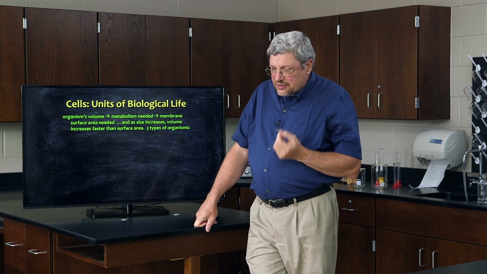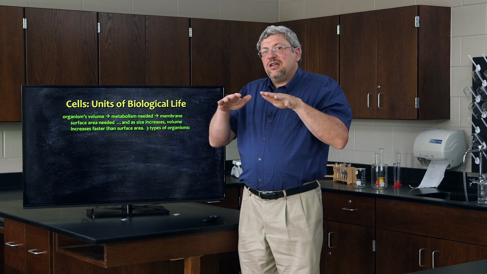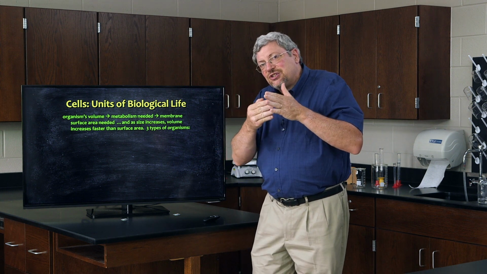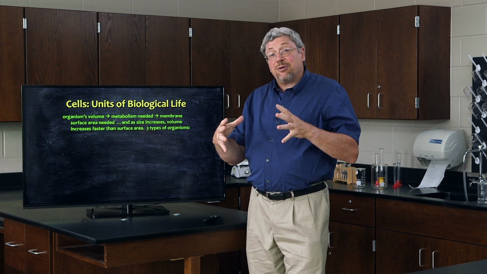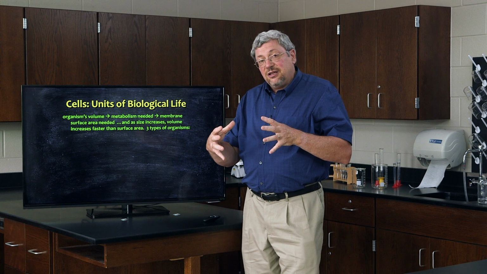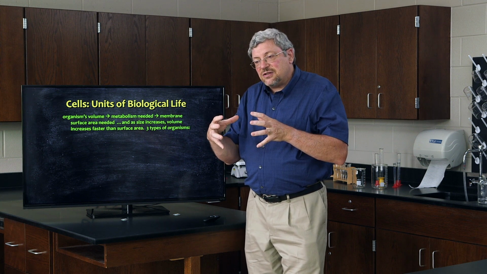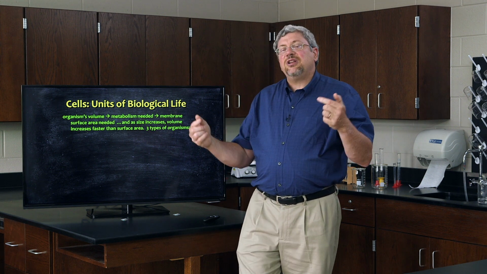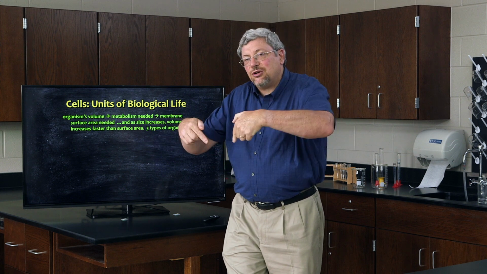Now the consequence of that is that if the organism's metabolism occurs on the membrane, basically through machines that are stuck on the membrane, and the membrane, which is the surface area around the cell, increases slower than the volume does, then you're going to end up with a problem. Because the volume of the cell will in fact determine how much energy the organism needs, for example.